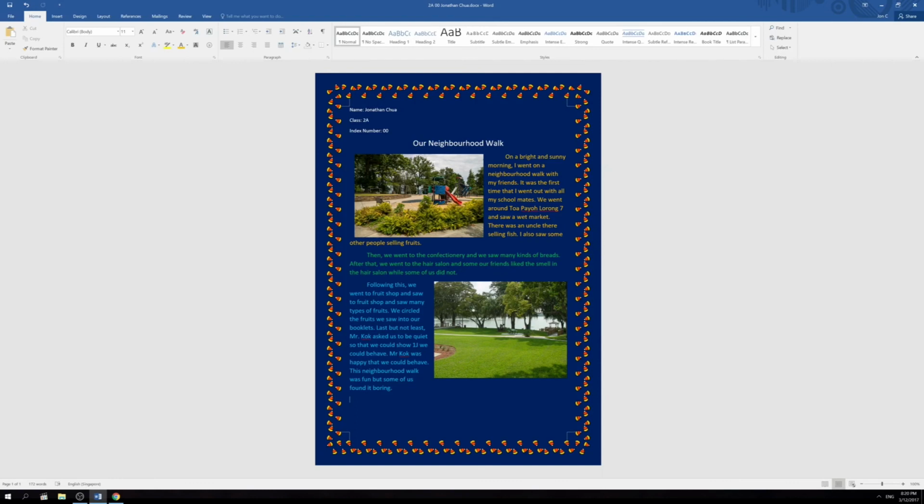This is what Microsoft Word is about. Now, before I end the lesson, let me just say first that Microsoft Word is a very important project. In Primary 3 to Primary 6 onwards, you will be asked by your teachers to do some projects on Microsoft Word itself. So it's very important for you to have mastery of this program so that when you are asked to go home and do your homework on Microsoft Word, you will know exactly what to do.